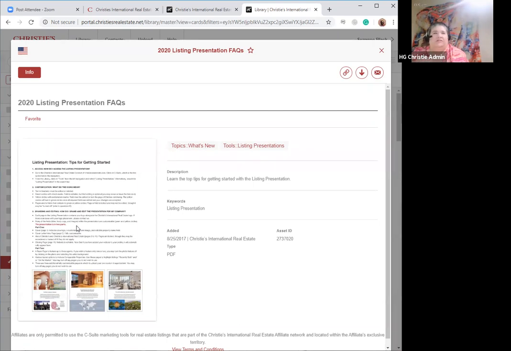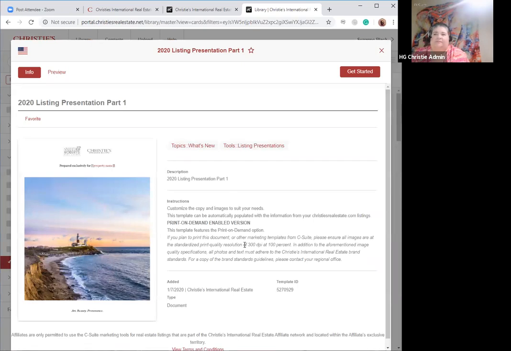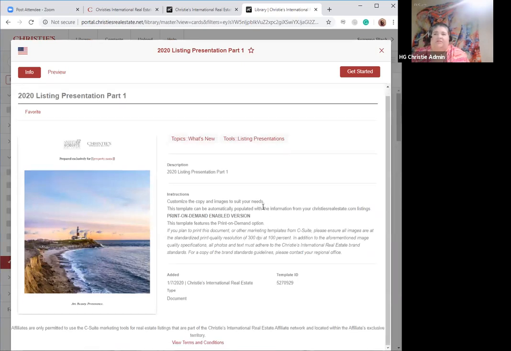It's not too long, but it talks about how each of these components work. And there is a little bit of tweaking that you might want to do. And they have some really good tips in there too. So I encourage you to review that. And then once you've got it done, then you can open up the listing presentation and go ahead and get started and build it. I would not do that building part without having read those FAQs. It is kind of important and it does take a while, so I won't go through it all in detail.